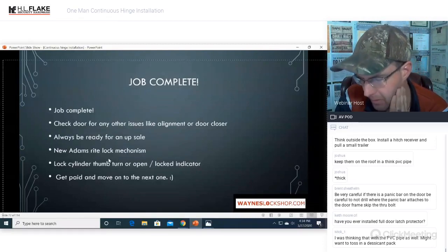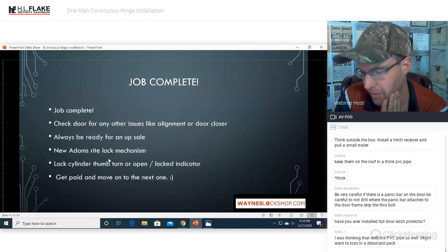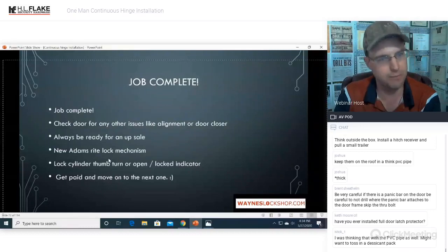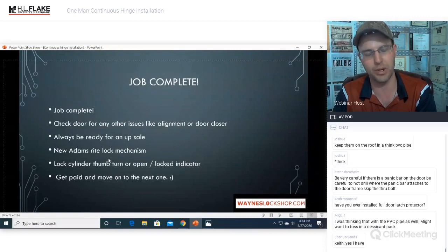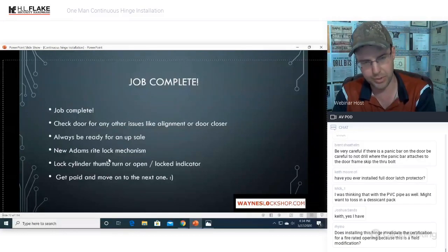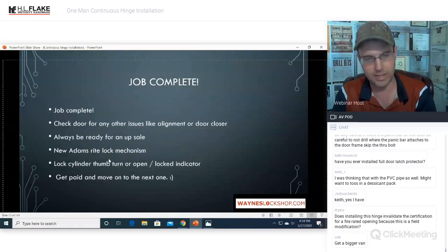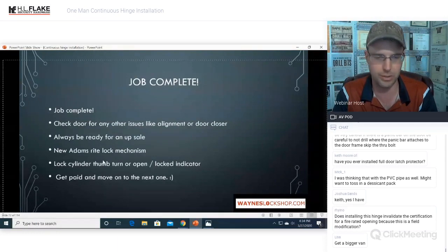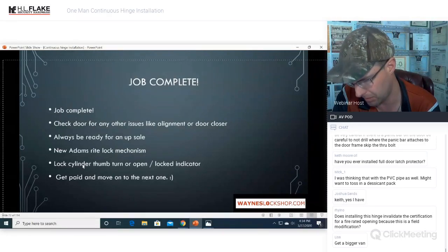Be very careful if there's a panic bar on the door. Be careful not to drill where the panic bar attaches to the door. If there's a push bar, a panic bar or any kind of other push-pull hardware mounted on that door, you do not have to put that through bolt through. If the through bolt is going to come through and hit other hardware, do not mount that one. It is not going to make a bit of difference for security, integrity, strength, any of that. Those through bolts, there are so many of them and they're so strong, you're not going to hurt anything doing that. I was thinking PVC pipe as well. Might want to toss in a decent pack.